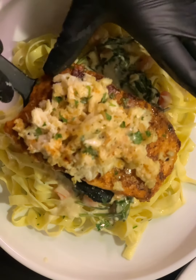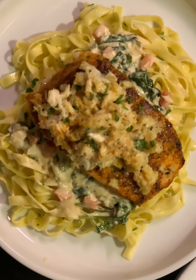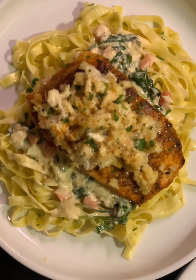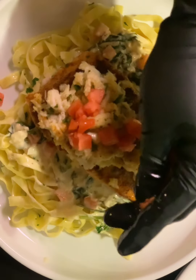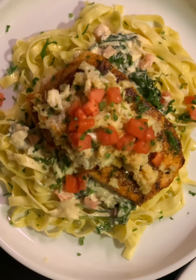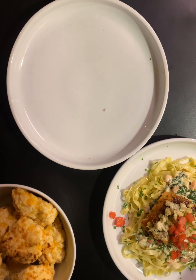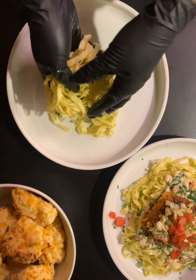So now we're going to add our salmon on top. And look at that salmon. You see that crab meat is great. Remember, we have crab meat in our sauce as well, and then we have the crab meat on top of our salmon. But we're not done yet, because we cannot forget our garnish. We're going to put a little bit of those chopped tomatoes and then add a little bit of that parsley on top. Voila.